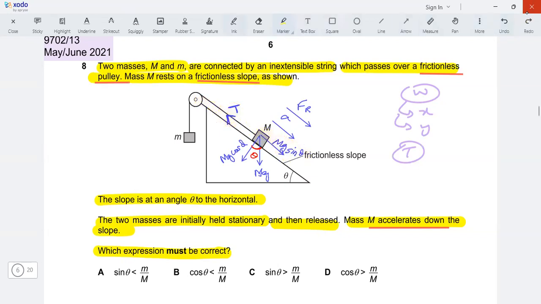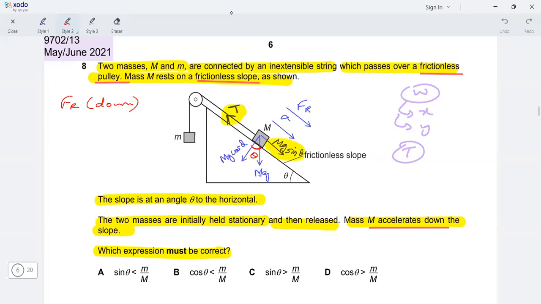Now, we'll come up with an equation. Since the resulting force is down the slope, that would mean that MG sine theta is greater than the tension. Right? MG sine theta must be greater than the tension force. That's why the object is moving down. So that's how I can come up with an equation. MG sine theta is greater than tension.